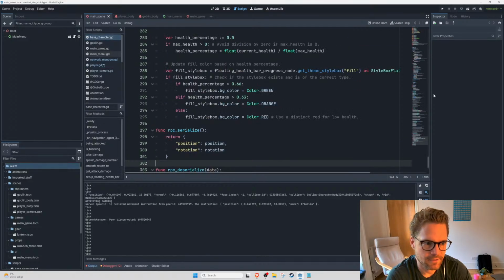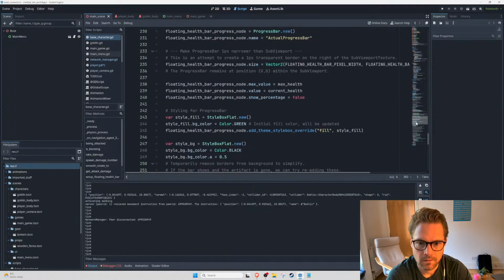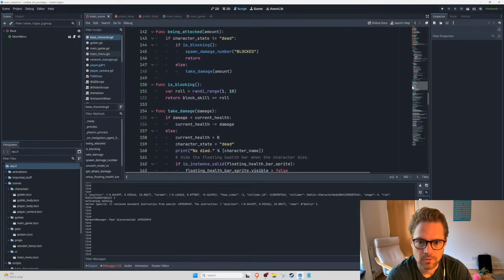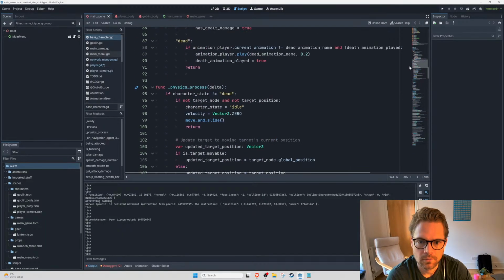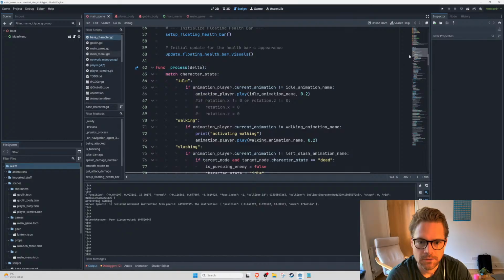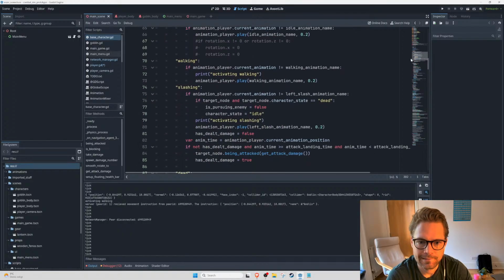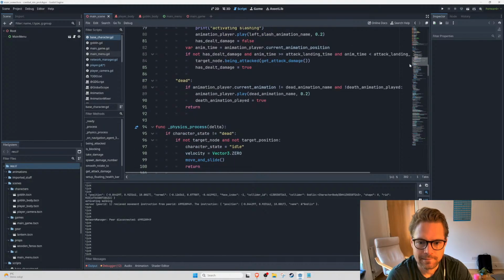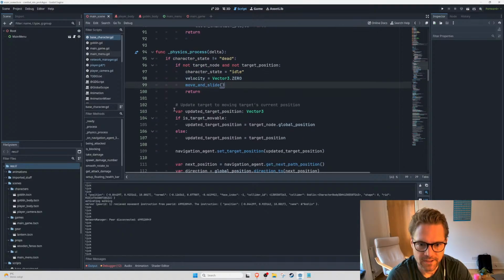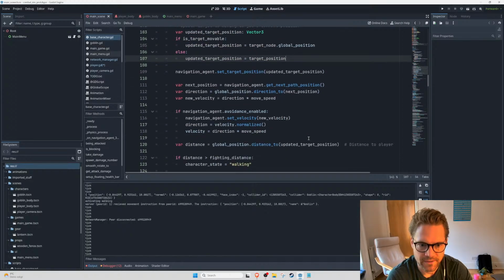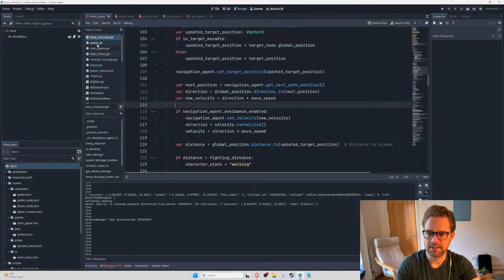Maybe in the base character. Yeah, here I think. Move and slide, update the target position. Yeah, this happens here. Maybe this is enough. Let's try.